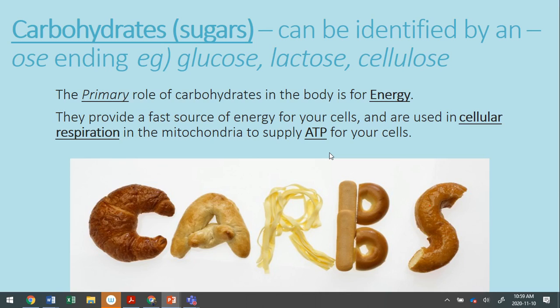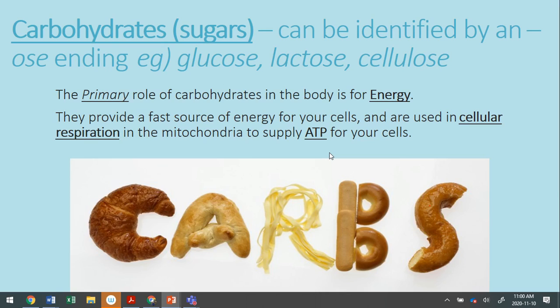Unfortunately, today in the media and in magazines and on the internet, carbohydrates have been given a really bad name. And there are these low carb diets like Atkins and South Beach and all these things where you're not supposed to have carbs. Keto is another one right now that's a big craze, right? Where you're not supposed to have carbohydrates. And I'm here to tell you that that's wrong. Carbohydrates should actually make up the bulk of your diet.